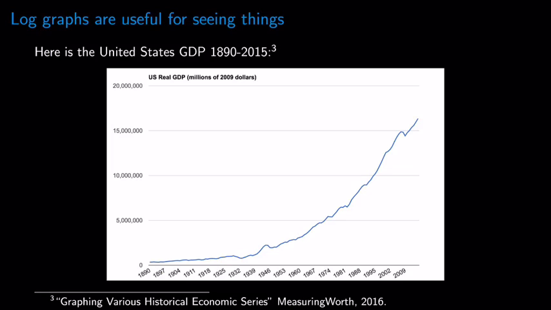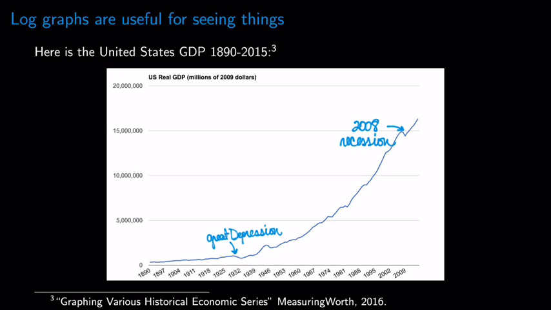Here's a different kind of example. This is the United States GDP from 1890 to 2015. Naturally, it's going up. The economy is growing, inflation and all that. Now here, this little dip, that's the 2008 recession. And this guy right here, that's the Great Depression. Do you remember in 1929, the stock market had hit its all-time high, and then it crashed in the early 30s, and it stayed low until World War II.